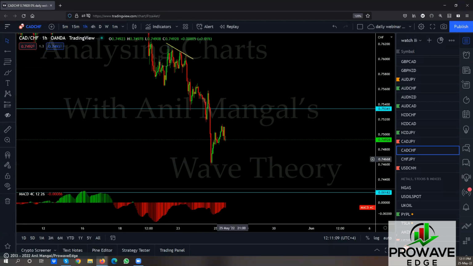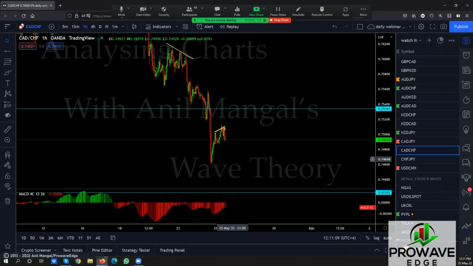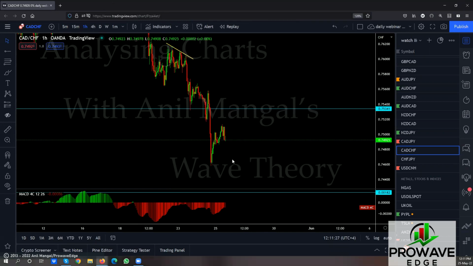It looks like a running flat here, but under 15, it's not quite clear it's a running flat for this move up. Right? So we were expecting the same thing here to go up, and then instead it dropped. Do this pullback, you can go with that running flat and then it drops. Would this be a running flat for upside? Will this consolidate and drop? We can't sell it. We'll leave it alone.